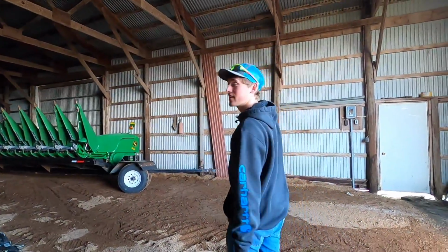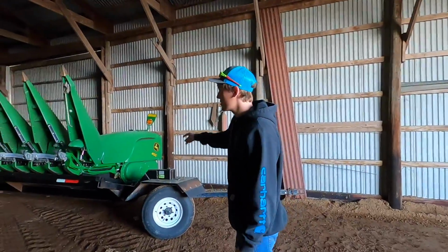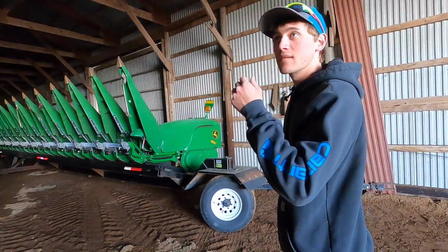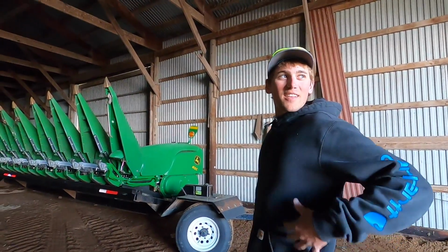The head shed. We're at the head shed. Oh, look at the head shed. Two 612Cs. One's a 2012 and one's a 2014, right? I believe so. Putting your hoodie on, cover up your girlish figure.